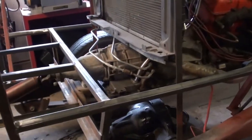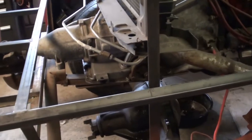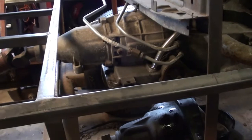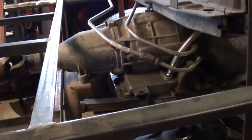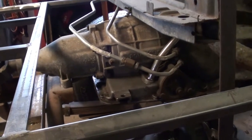This is a critical part for the driveline, obviously, and we're really working our way up to testing this thing to make sure everything works the way it should, essentially making sure that the wheels go forward when the transmission is in forward gear.